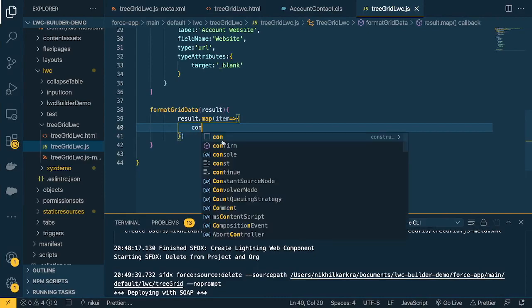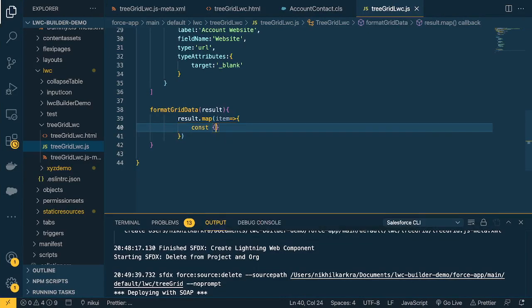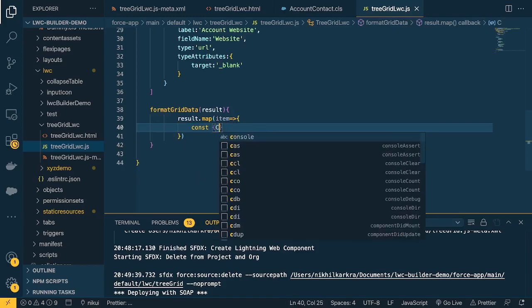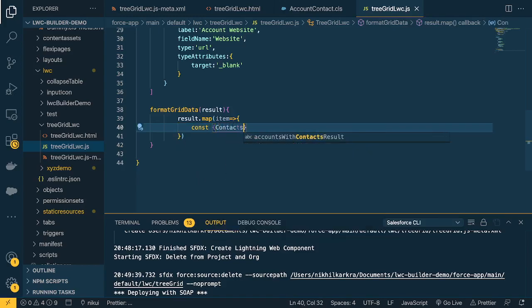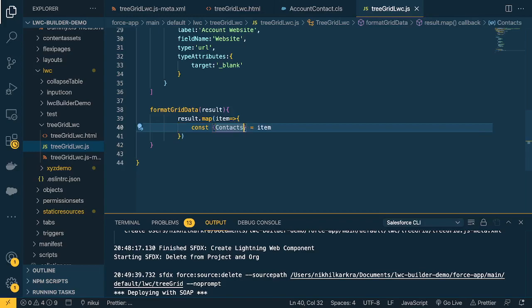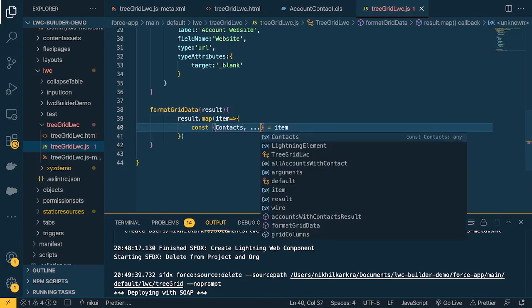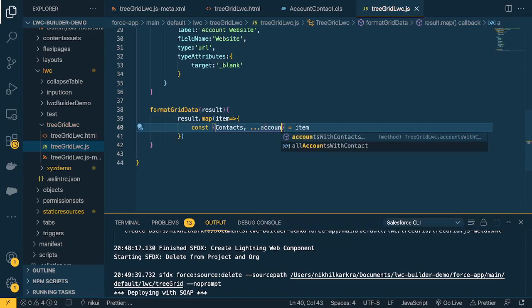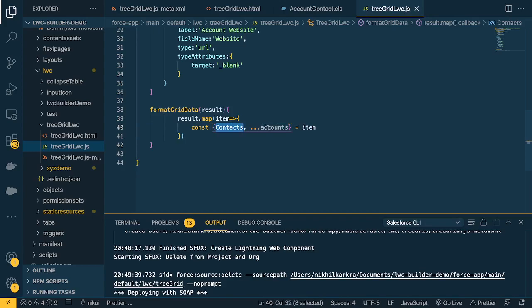So we'll say const, and take the context from the item. This is called object destructuring, and apart from context we are using a rest operator. Whatever is left is the accounts property. So context will be extracted separately, and the rest of the properties will be considered as accounts.